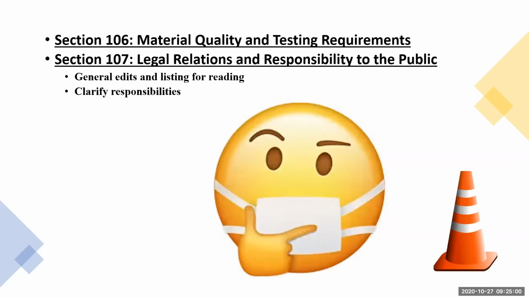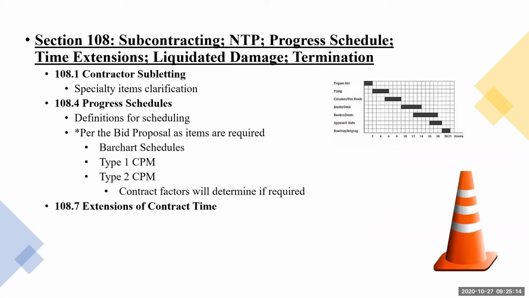So 106, 107, just general editing, listing, clarifications. There was a lot of cross-referencing. The lab significantly helped in that sense to make that work. 108, subcontracting. It's also the scheduling. We added, according to the plans bid proposal, a type 1 CPM, a type 2 CPM, or a bar chart. Make a simplex and a complex CPM for short duration projects, long duration projects. Make it more accommodating to the needs of the activity of the plan. So we felt there was a need as a department, and also as a contractor.